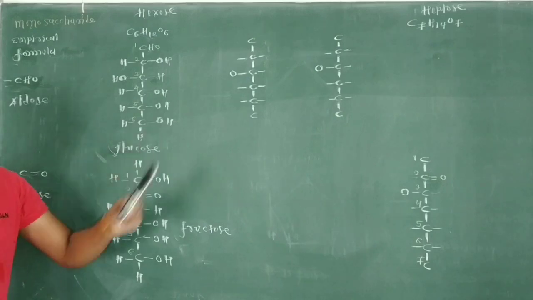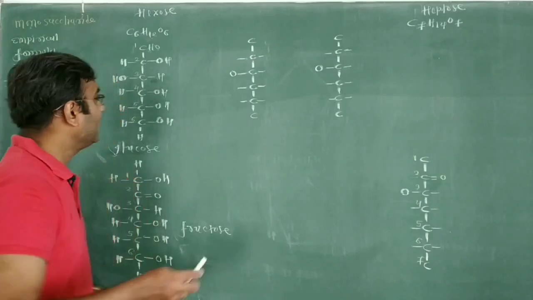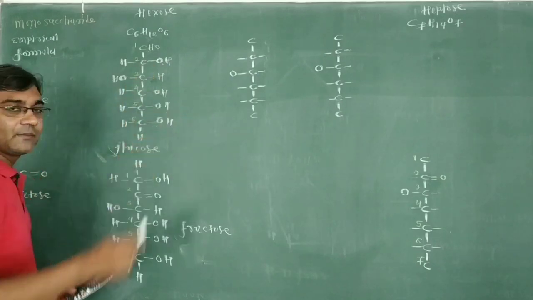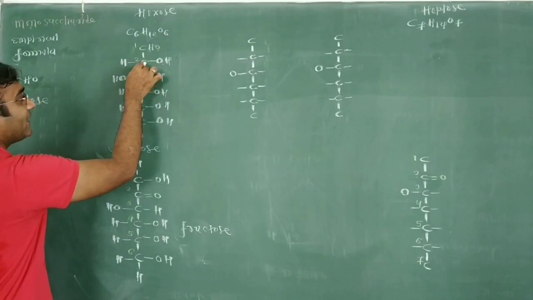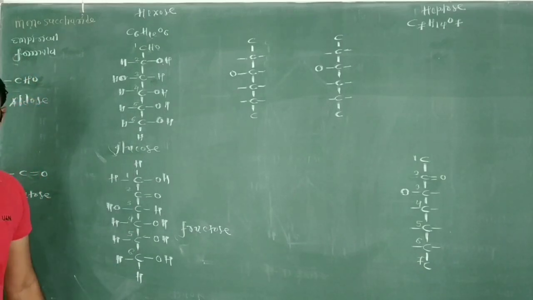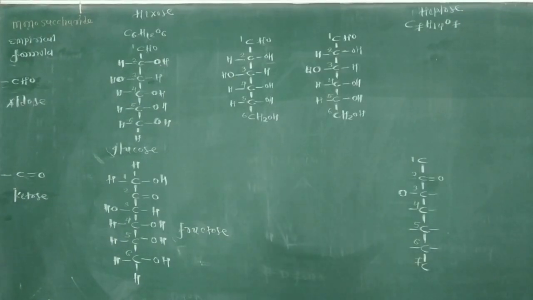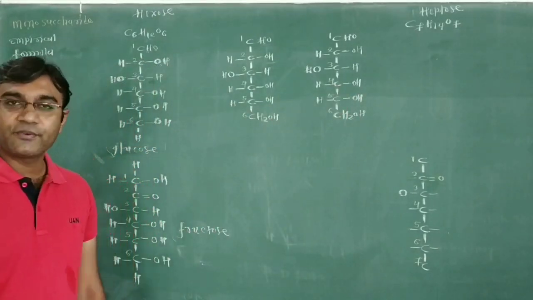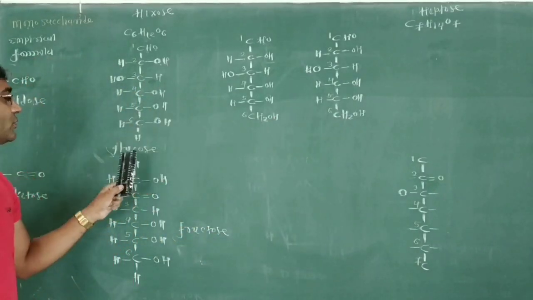Now glucose has isomers, in the form of epimers. It means changing the H and OH position at the second carbon, third carbon, fourth carbon, fifth carbon. Here in the structure of glucose we change the position of H and OH at the second carbon as well as the fourth carbon and obtain the epimer of glucose. Now, are these three chemical structures the same or different? All three chemical structures are the same. All three are glucose.